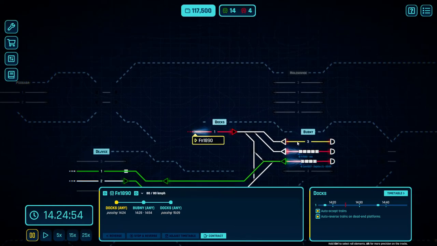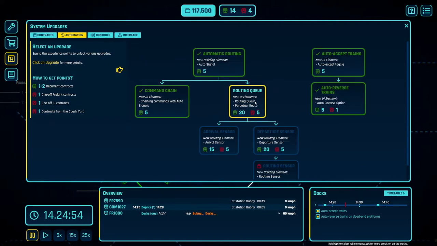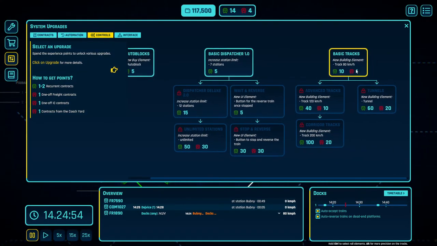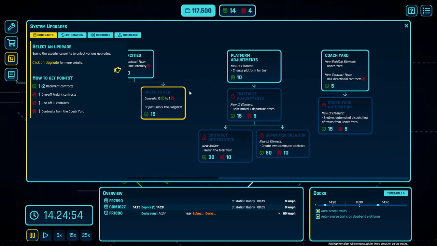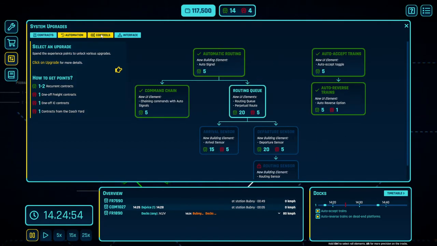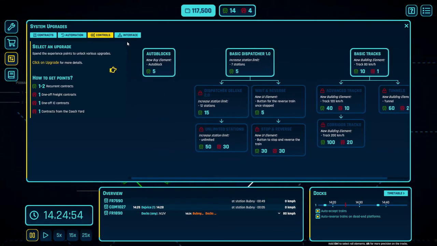Let's just get the red points on the go, because we need 5 for the routing queue. We need 1 for there, and then we need another 10 on there, so that's 15, 16 that we need. Yeah, 16 reds that we need to complete the technology trees as we currently have.